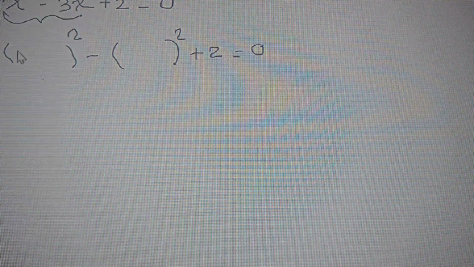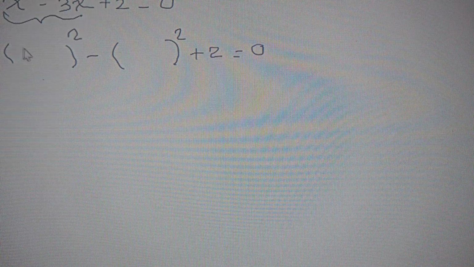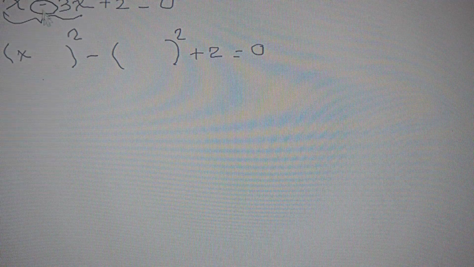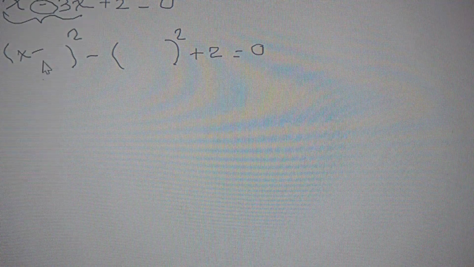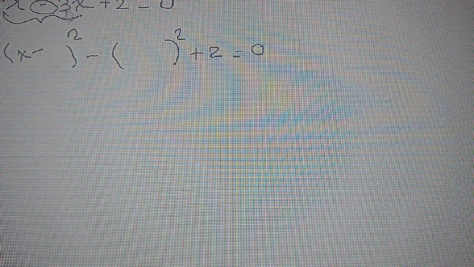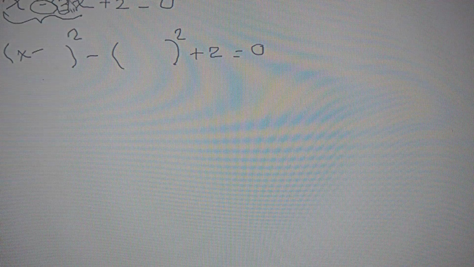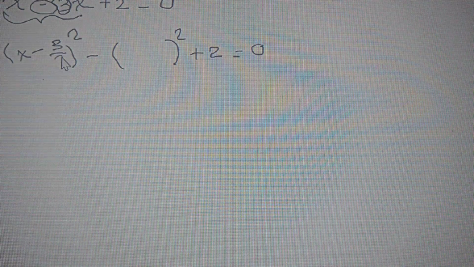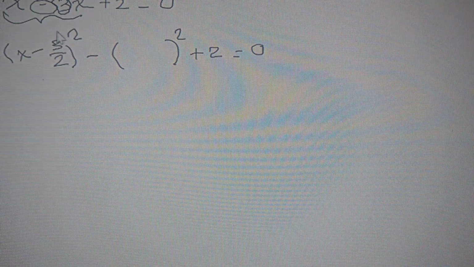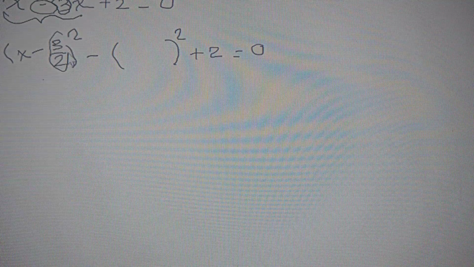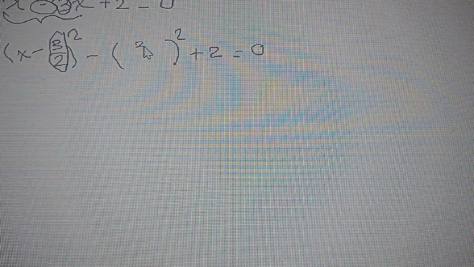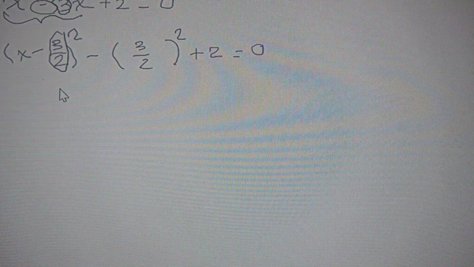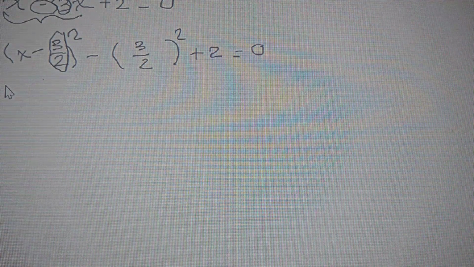And so, I write here x, then whatever sign that may be, negative, so it will be negative, and then half of the coefficient of x. Half of it would be 3 over 2. And whatever number I get here is translated into here. And that's it. We just completed the square. The rest is algebra. So let's get to work.